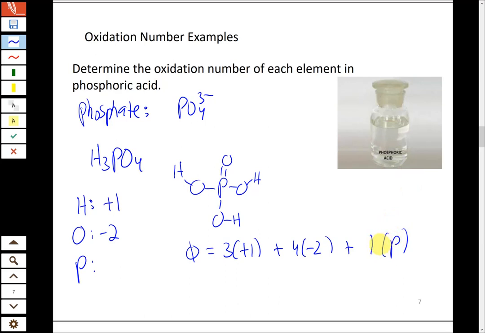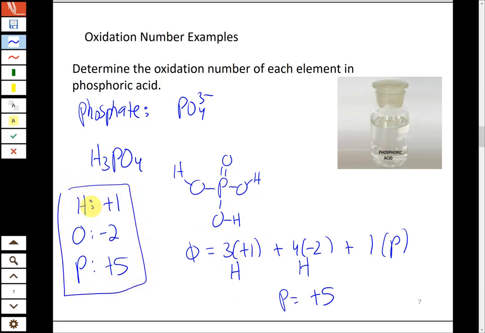Most of the elements in group 5, where phosphorus is, nitrogen, phosphorus, and so on, they have variable oxidation numbers. So we're going to do those last. But the sum of all of them has to equal 0. So this is the oxidation numbers for the 3 hydrogens, for the 4 oxygens. So those add up to -5, so you need a +5 on phosphorus to balance it out and have them equal 0. So phosphorus should get a +5 oxidation number to ensure that all of the oxidation numbers add up to 0. So when you have covalent compounds, look for hydrogen and oxygen first, because with a rare exception, they're going to be +1 for hydrogen, -2 for oxygen, and the rest you go from there.